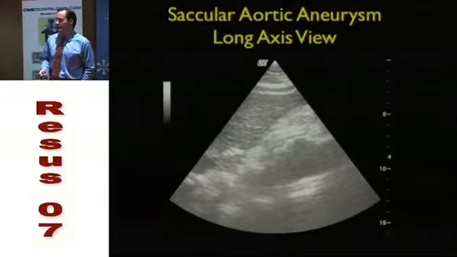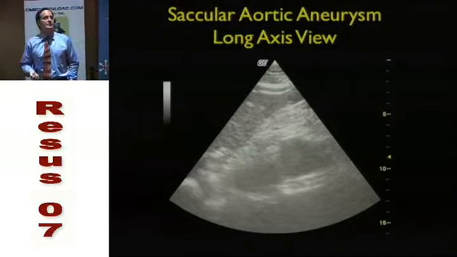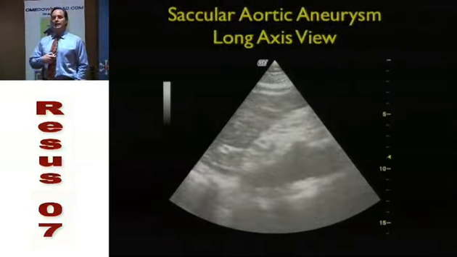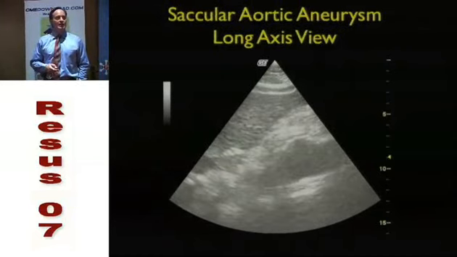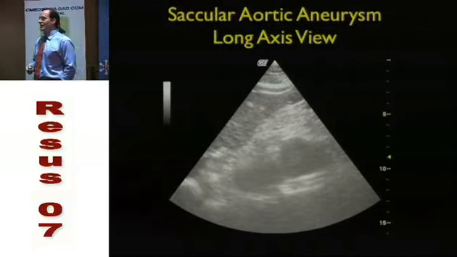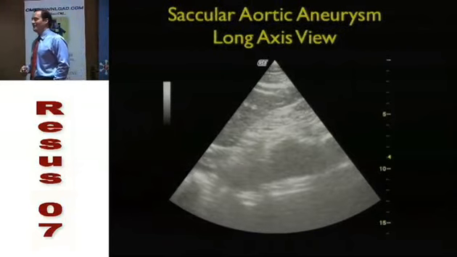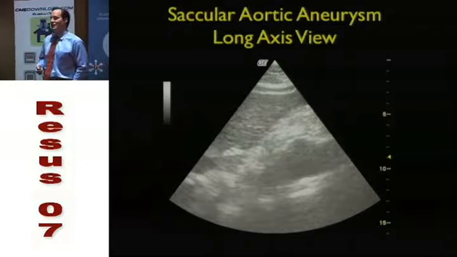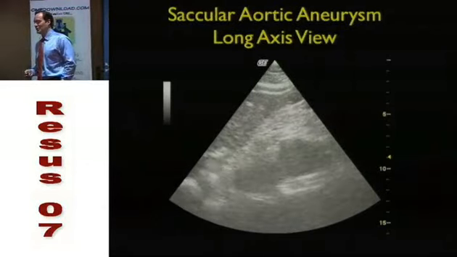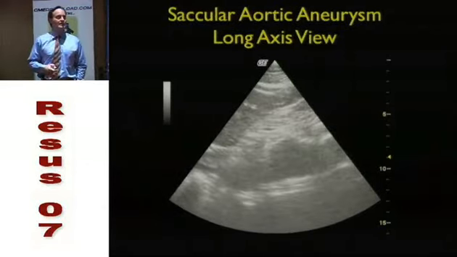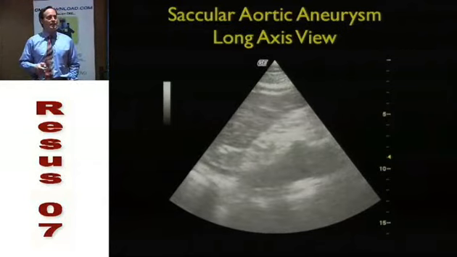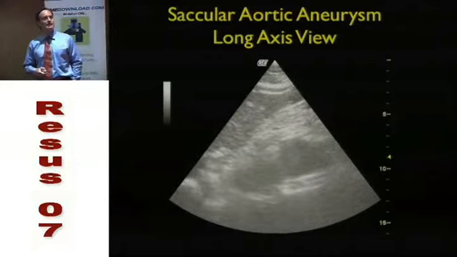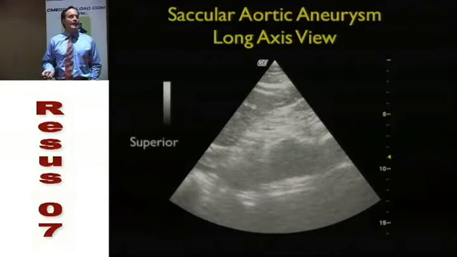Now here's an interesting one. This is actually a patient, she was 65. She presented to the ED with epigastric pain, and my resident came out of the room and said, you know, I think this is gastritis. I'd like to give Zantac and send home. And I said, are you sure about that? And of course, he knew me, so the next step was to get the ultrasound machine over there, and we took a look. And what's interesting about this is here's the aorta here. Do you guys see this right here? It's a subtle outpouching, but this is actually a saccular aortic aneurysm.